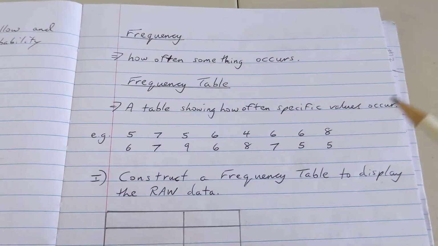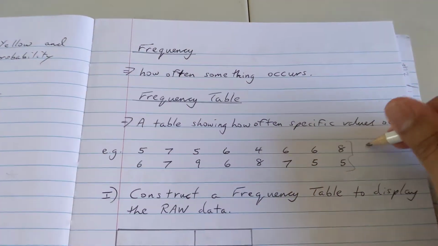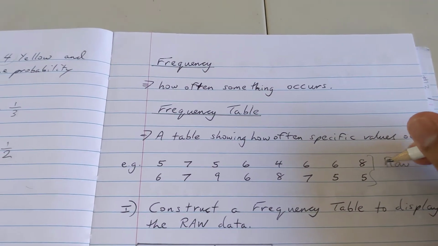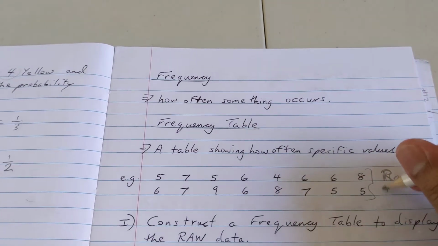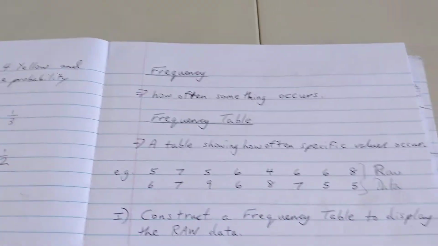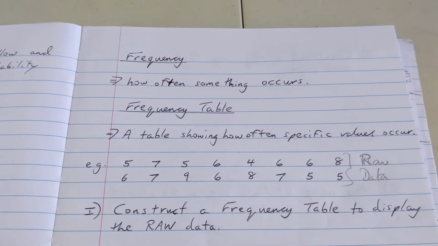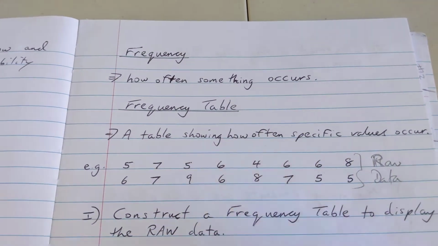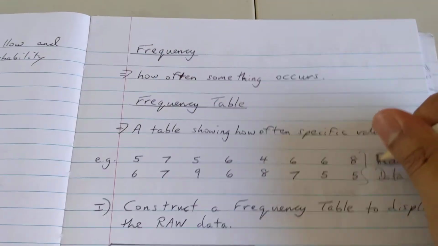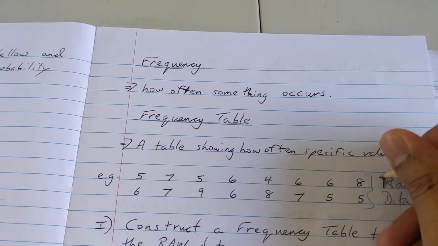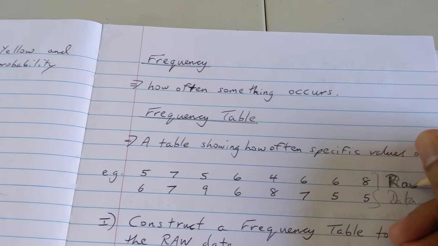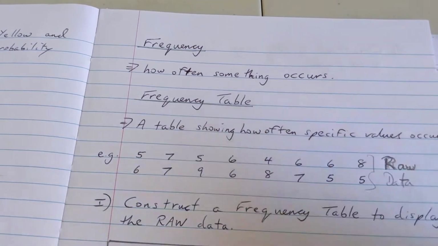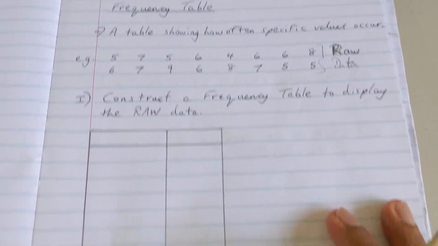So here we have what we call raw data. So this is ungrouped data. I walked around and asked some people playing some sports, and this is out of 10 shots at a basketball hoop, these are the scores that they get. So it could be anything, right? This is just the raw data that I collected. It's ungrouped. That's why we call it raw data. We didn't do anything with it, we just collected it, and now we're going to group it and organize it.